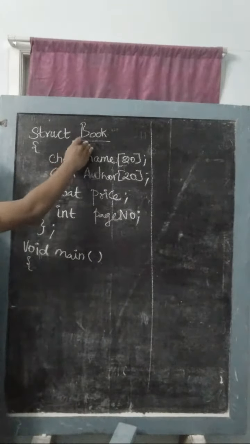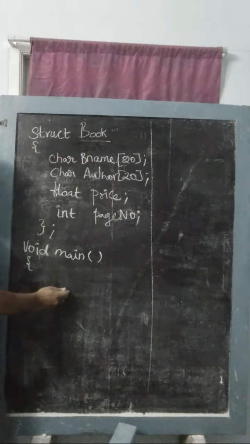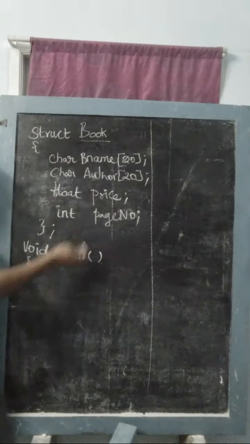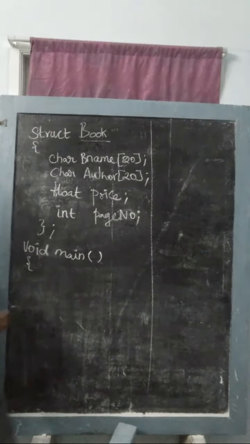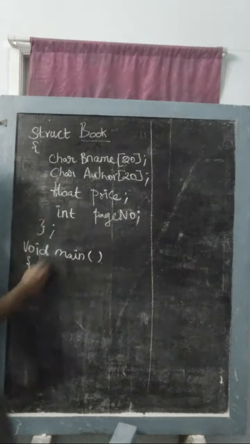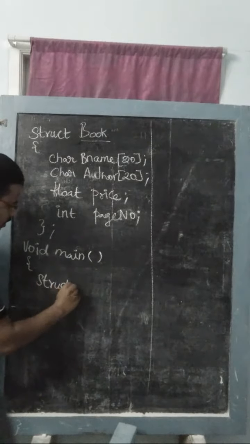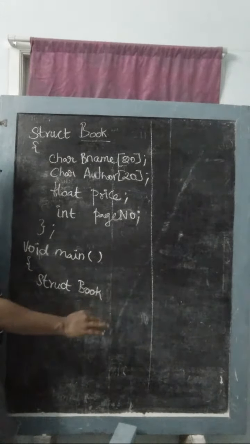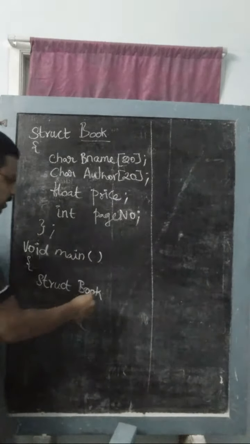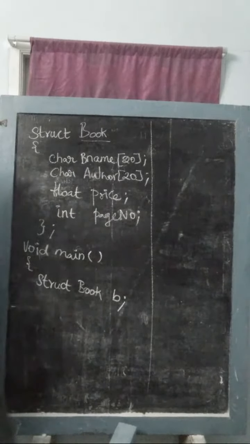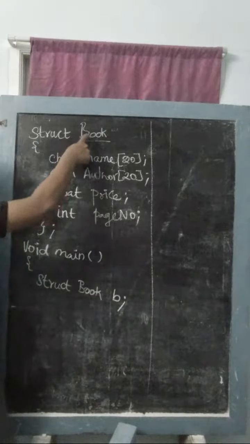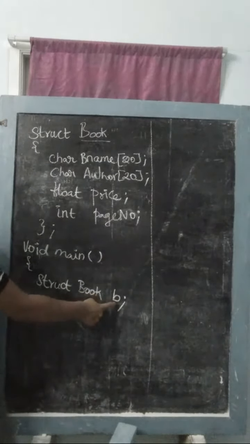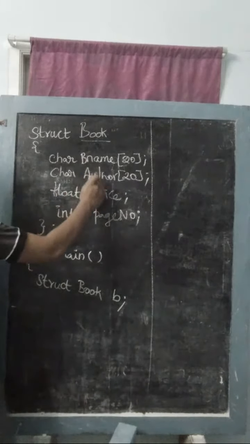book. In the book structure, to connect it, we have to create an object. Why do we need an object? We have to link the main function and structure. So how to link? The same way you have to write struct book. Struct book. You need to create one object that may be an alphabet or mixed alphabets, whatever. I'm just writing B. Struct is a keyword, book is the structure name, and B is the object of the structure book. So based on B only, we are going to access each and every element of the structure.